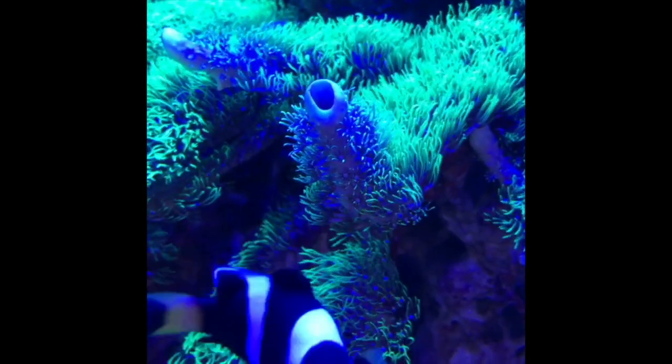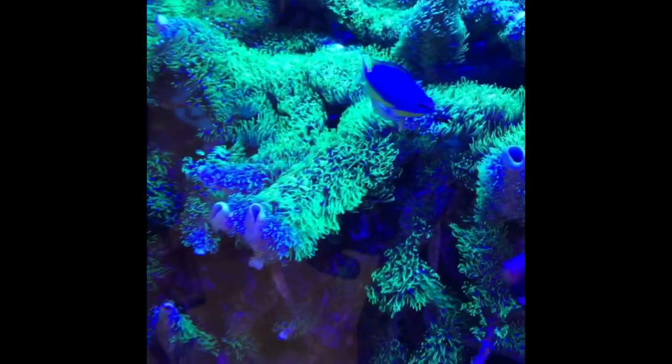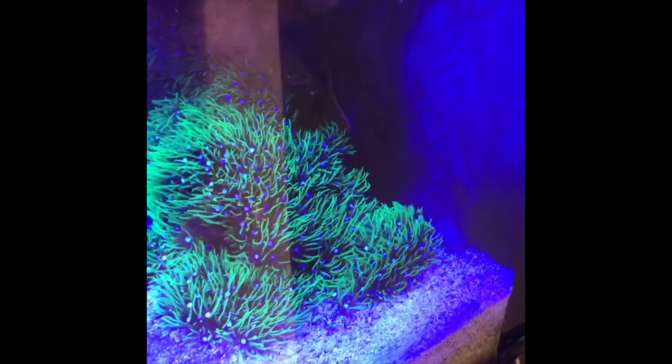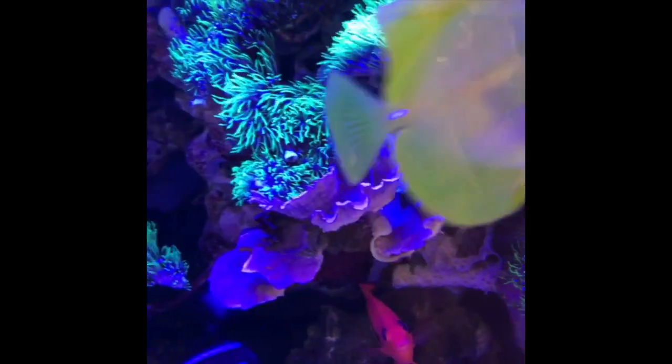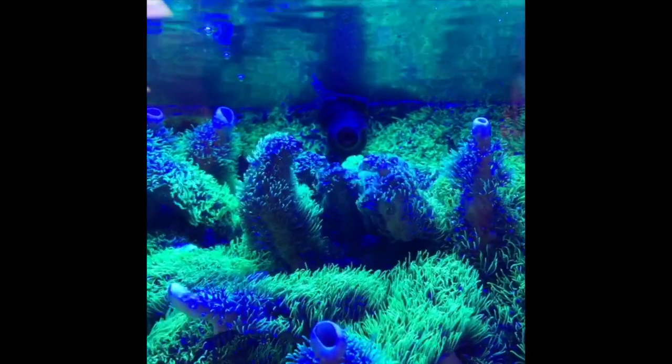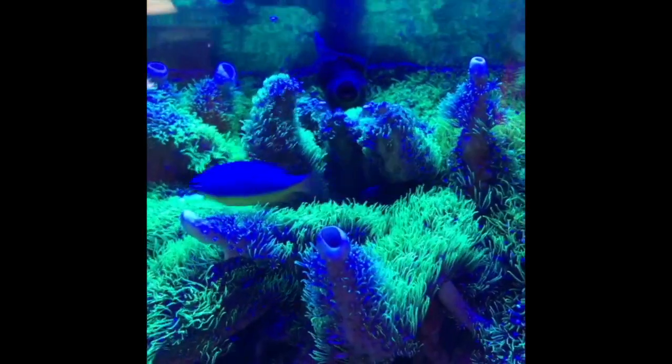A particularity about this coral is it can grow a lot. This footage I got with my phone a few years ago in a tank that is in a shopping mall right here in Coral Springs. You can see the GSP here had no more space to grow, so it was making these branches, it was plating to get light — it was adapting. It's the only thing I've ever seen like this. Pretty impressive.